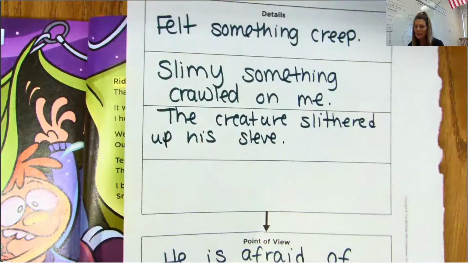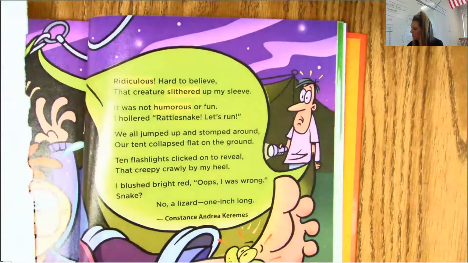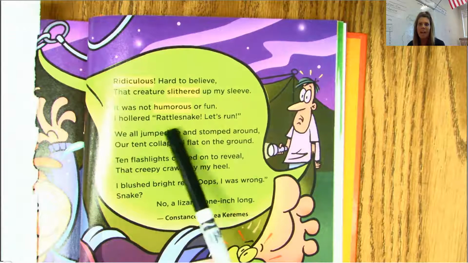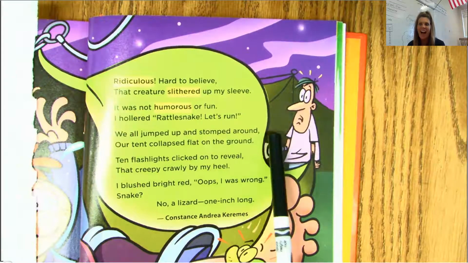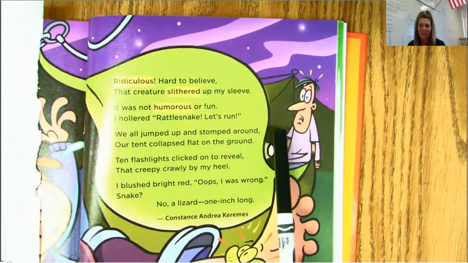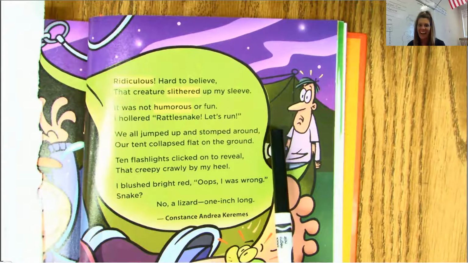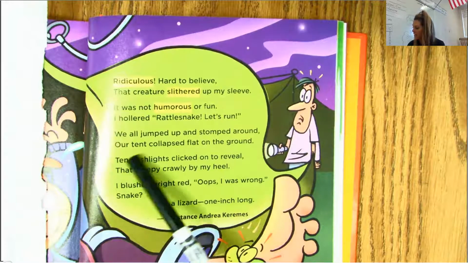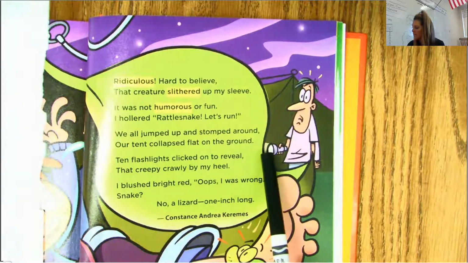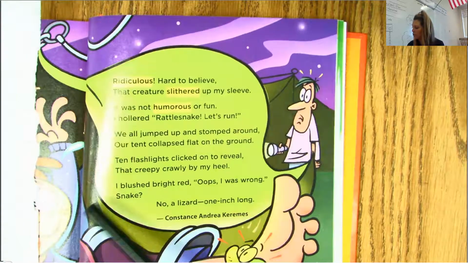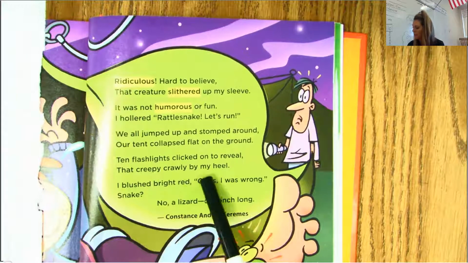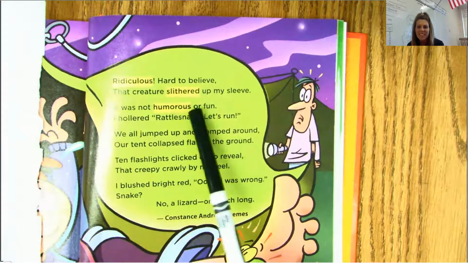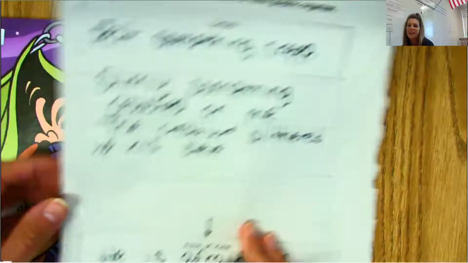All right, last one. What do you think it is? Let's keep reading. It was not humorous or fun. I hollered, rattlesnake, let's run. Is that how you'd yell it? We all jumped up and stomped around. Our tent collapsed flat on the ground. Ten flashlights clicked on to reveal that creepy crawly by my heel. So creepy crawly would be one, or rattlesnake, let's run. You decide which one.